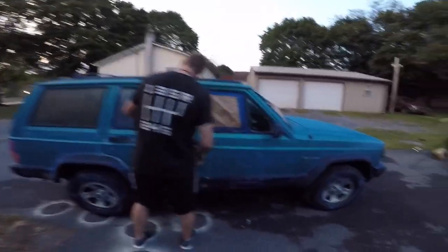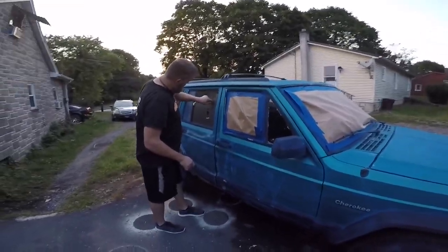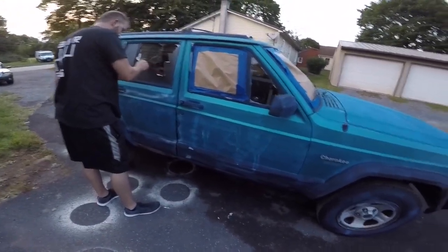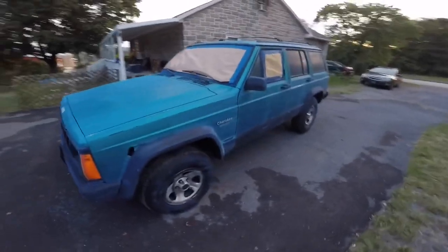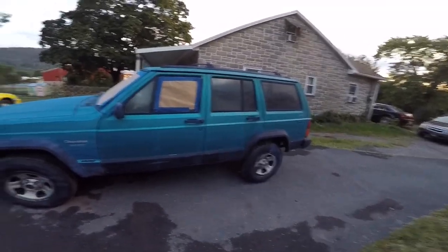You can't hardly tell that we sprayed anything at all. I feel like it might work, but it's hideous looking. Let me see if you guys could tell which side Scotty did and which side I did. One's better. They don't look much different, but listen, we don't paint, so this is as good as it gets.